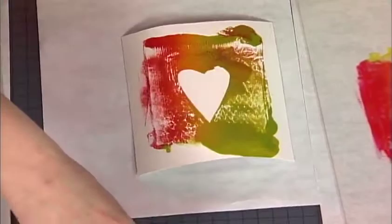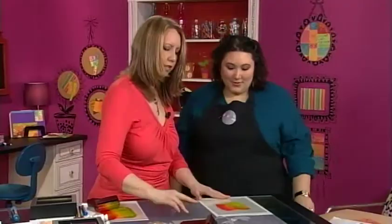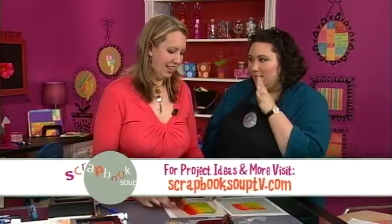The other thing we can do is also doodle in our paint if we were doing this, which I forgot to mention earlier, which gives another great texture. Okay. So let's move this aside. I'll do that one for the ghost print later. Excellent. All right, I'm going to let you move these two things over while I start on the next part.